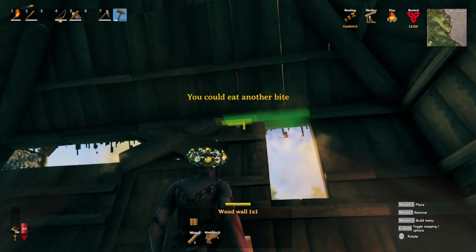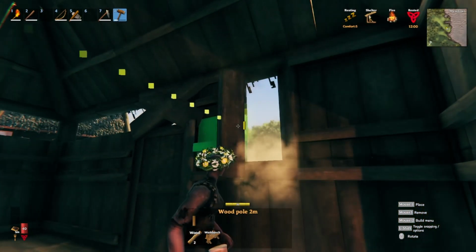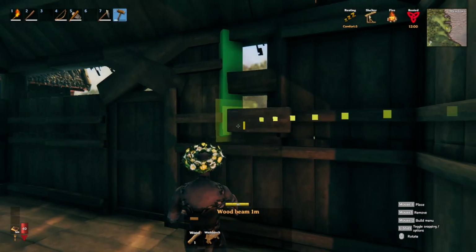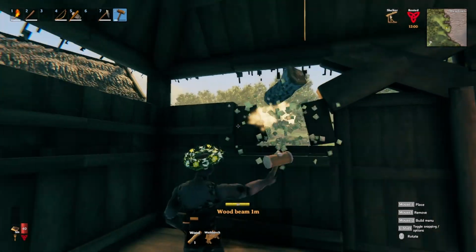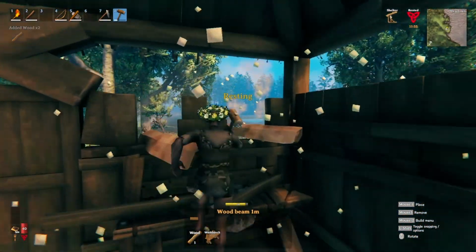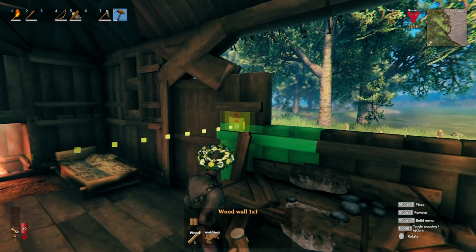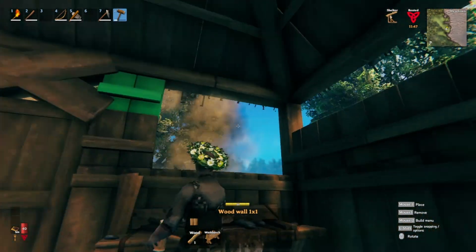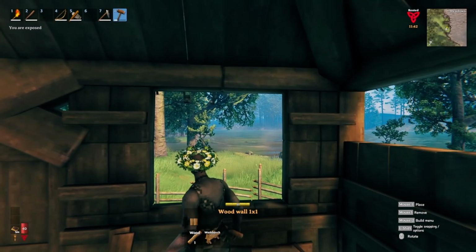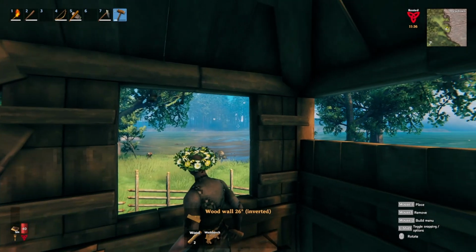Do that on the other side. So wood wall 1x1. 2 wood poles rotated twice on either side. And a wood beam to cap the bottom and separate it in the middle. I think on these sides I will also add the 1x1 wood walls that have a little bit of a wider window. I think that's nice, and I'm going to use the inverted 26 degree wood wall.